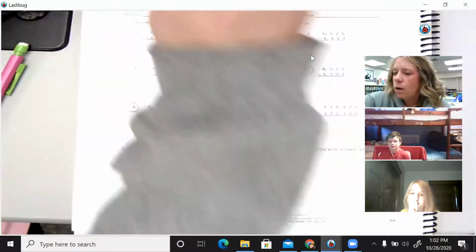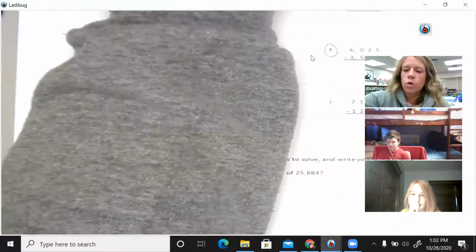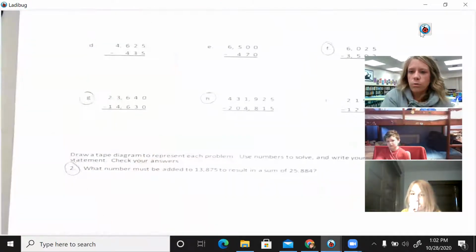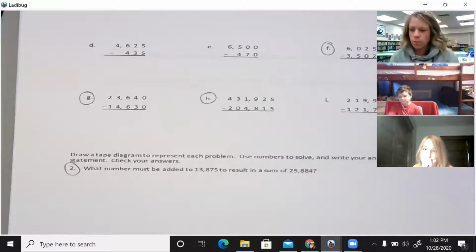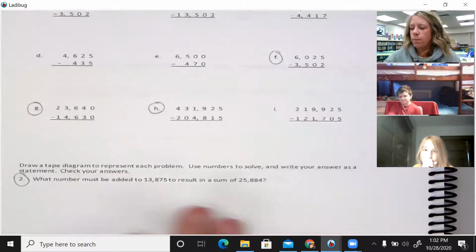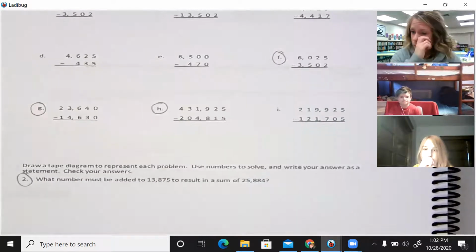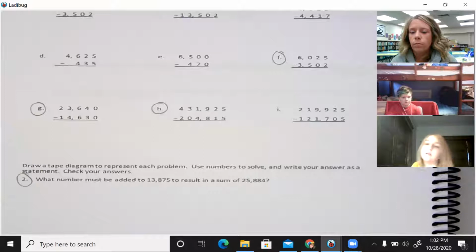Okay, and we switch gears and we started subtracting this week. Now, before we begin, what are some general rules about subtraction? What are things that we always want to keep in mind when we're subtracting? What you always have to have on top? The bigger number or the smaller number should be on top? The greater number. Yeah, the bigger number.